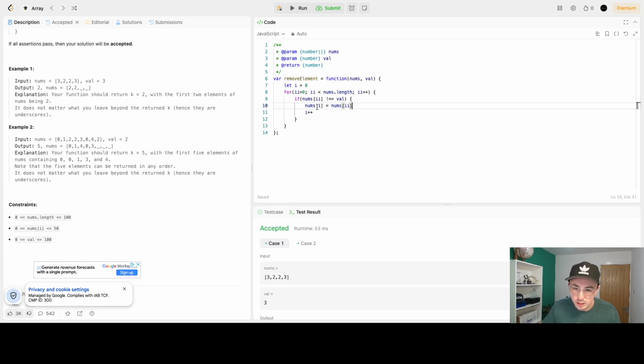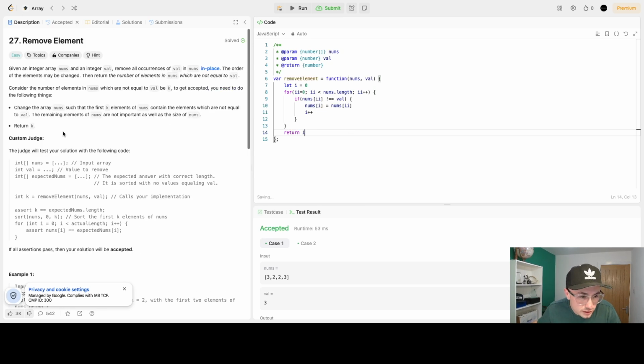So when we load an item to i, then we want to increase i, go to the next index, and then finally we want to return i. i in this scenario is basically what k is. It's the number of elements that have been loaded into nums.